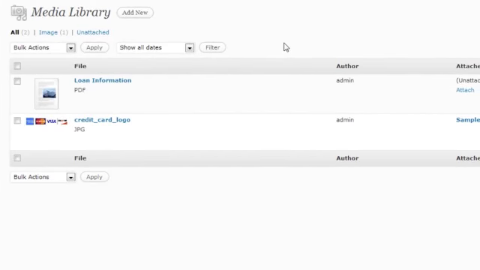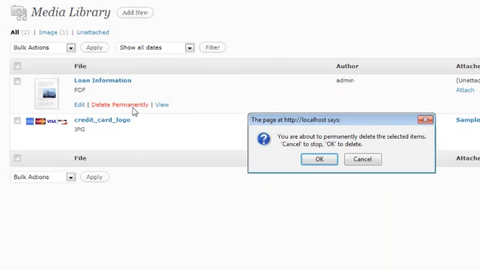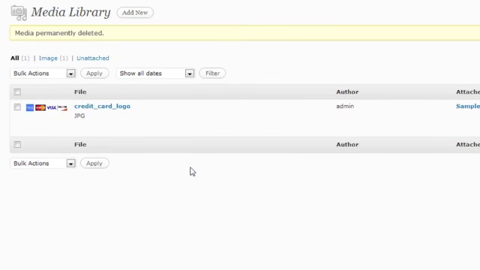Some more items that you can clean out and get rid of as part of the maintenance to keep your blog running smoothly is any old media such as photos or videos, audio, or any other files that you may have uploaded that you don't really use anymore. What you can do is go to your media library and then hover over the one that you want to delete, and there's a delete permanently link that you can click on. It'll ask you to verify and you click OK, and this will delete this not only off of your web host but also out of the database as well. So you clean up 2 birds with 1 stone when you delete out old images and media.